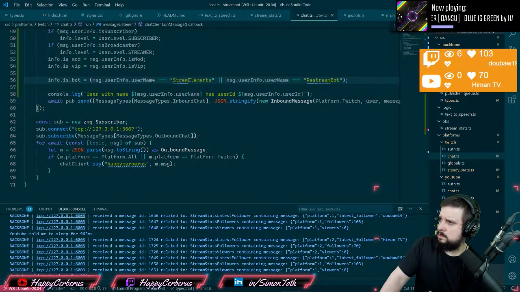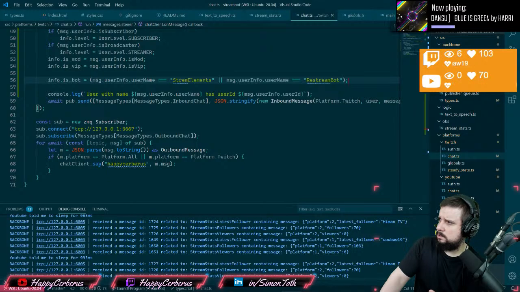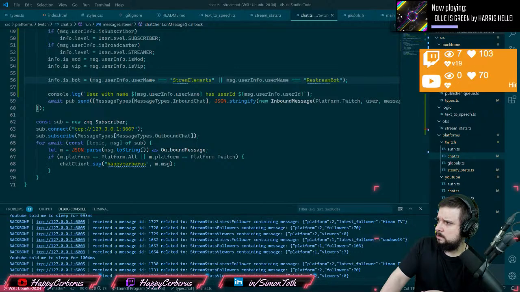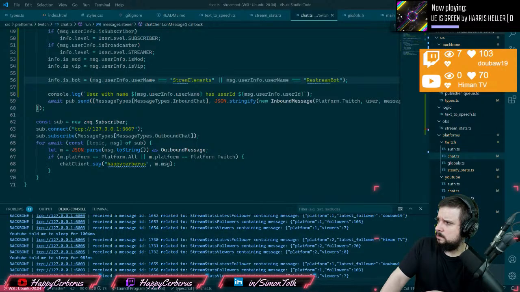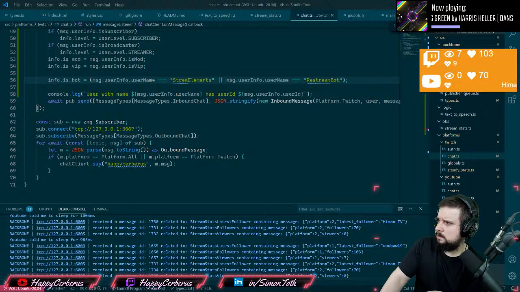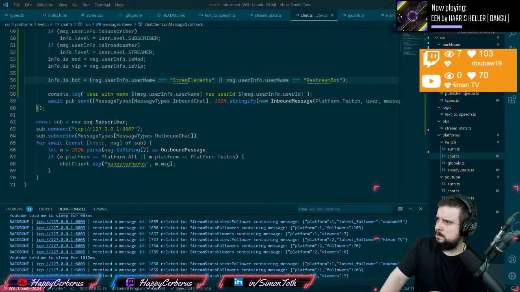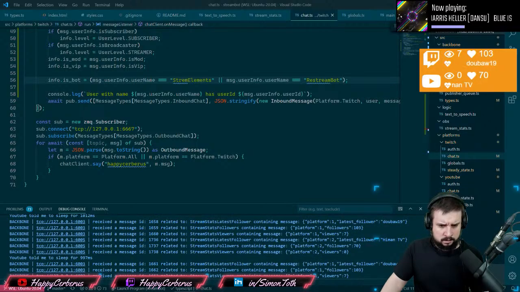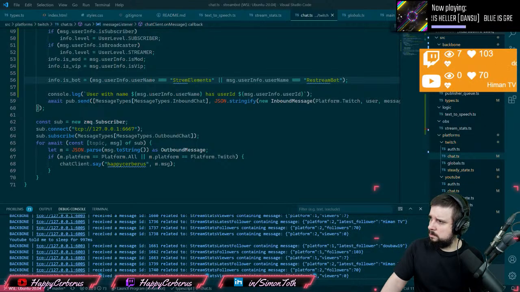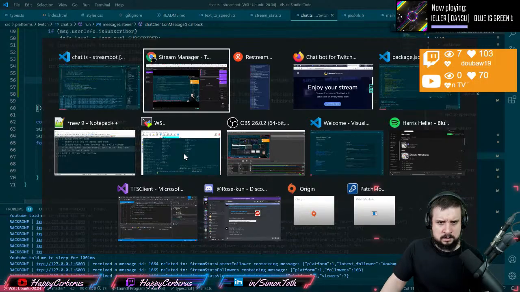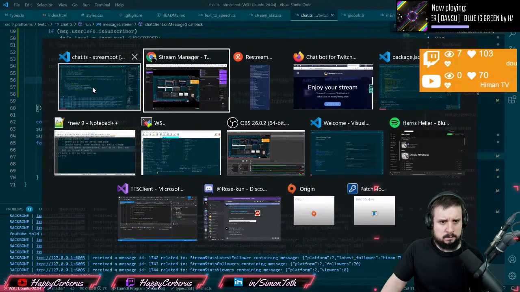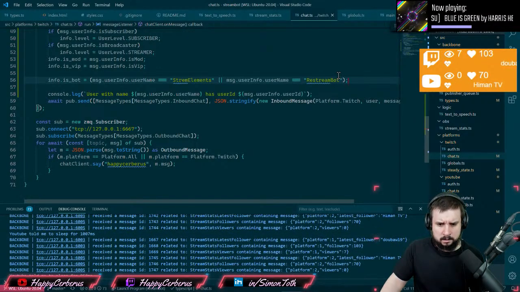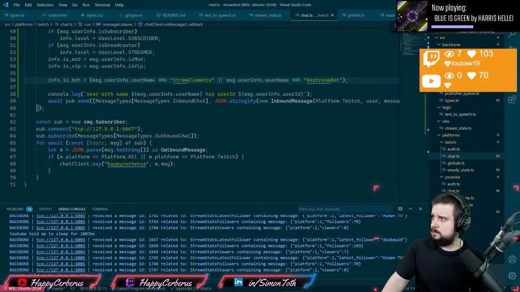Oh, but that's a bit weird. For whatever reason, it's putting a space in between the Restream and bot. Actually, let me test this. I can test this pretty easily.